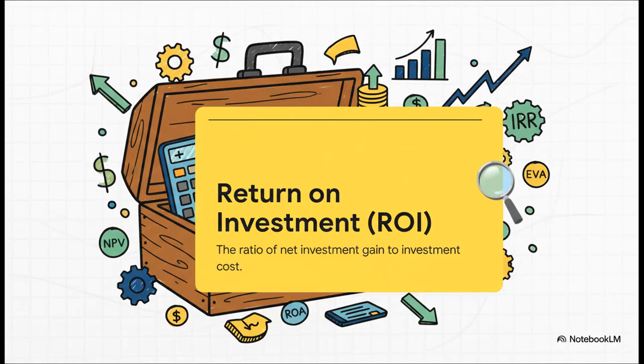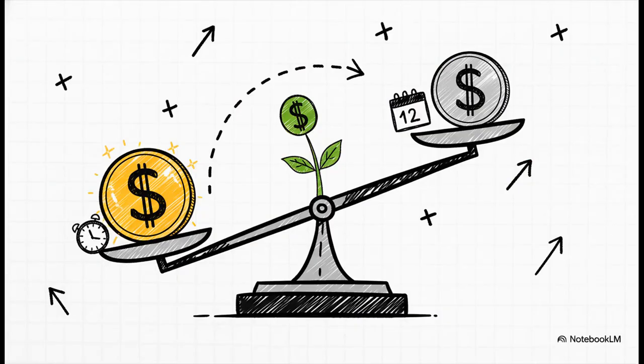Next up is a classic you've almost certainly heard of, return on investment, or ROI. This one is all about the bang for your buck. It's a fantastic, quick way to see how efficient an investment is. But both Payback Period and this simple ROI have a massive blind spot. They totally ignore a fundamental concept in finance that, well, it changes everything. And that concept is the time value of money.